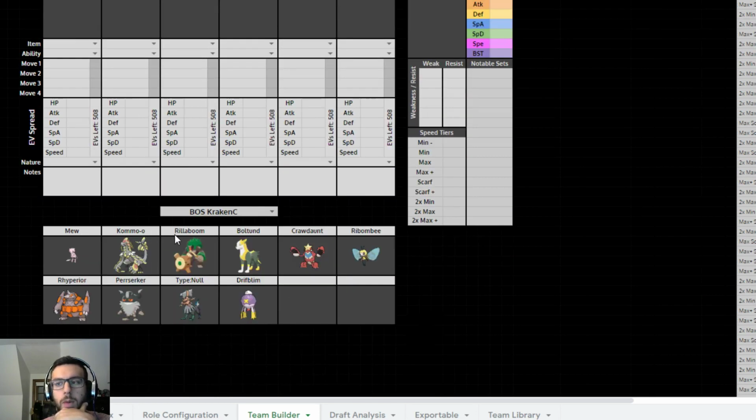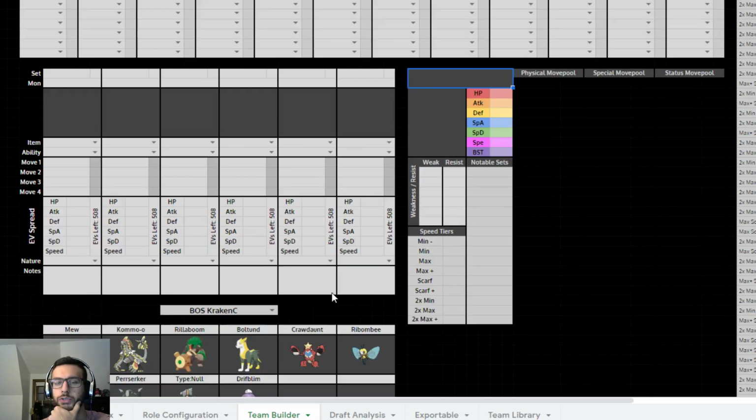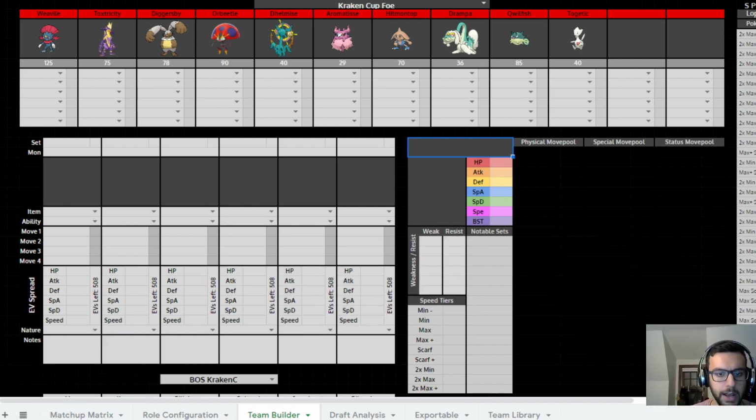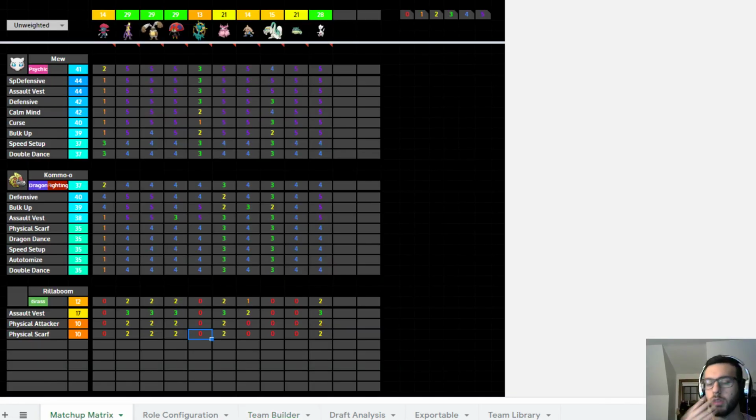I have Mew, Kommo, Rillaboom, Boltund, Crawdont, Ribombee, Rhyperior, Berserker, Type Null, and Drifblim. My opponent has Weavile, Toxtricity, Diggersby, Orbeetle, Delmise, Aromatisse, Hitmontop, Drampa, Quillfish, and Togetic. So once I pull their team into Team Builder 5.1, it pulls it up into what I call the matchup matrix. I'll move myself over to this corner for now. It's going to pull up the matchup matrix, and what this matchup matrix does is it pulls it.